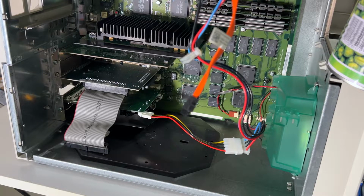It works beautifully in this machine. I previously had a Rage 128 that was problematic insofar that it would not work very well if the PRAM was reset in this machine. What would happen with the Rage 128 is if the PRAM is reset, the machine would no longer boot. It would just hang every time. What I would then have to do is grab the original video card, which was an IMX twin turbo, I believe, put it in here alongside the Rage 128, and it would then allow it to boot. I would have to boot both in tandem and then shut it down, and then I could pull the twin turbo back out of the machine, and then the Rage 128 would work perfectly fine.